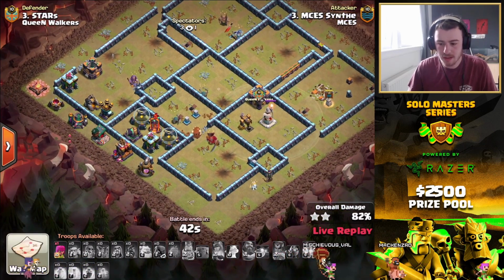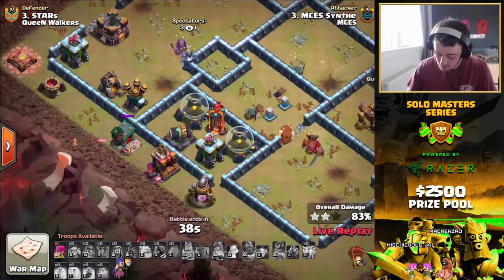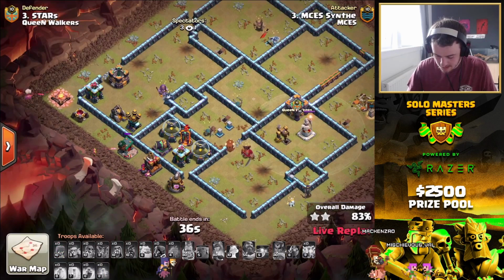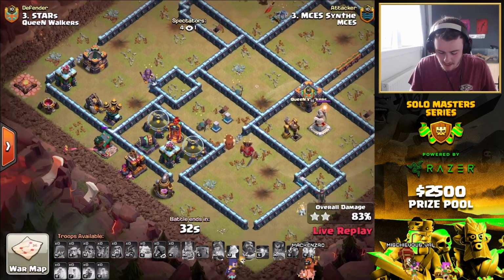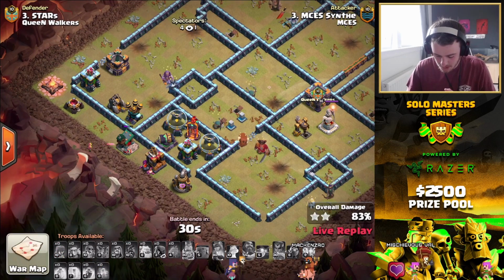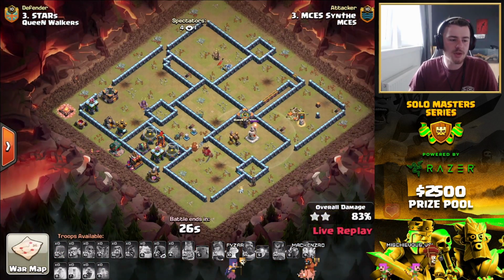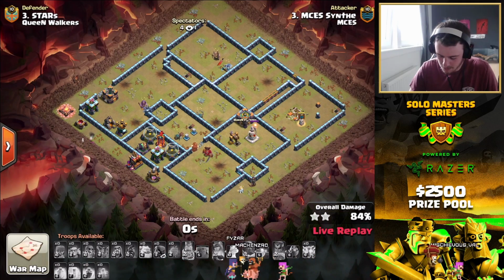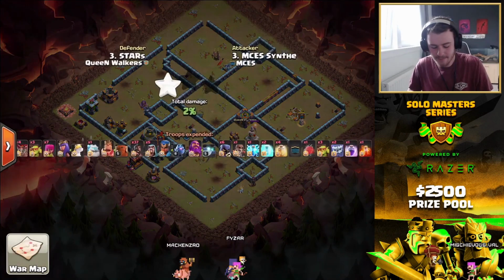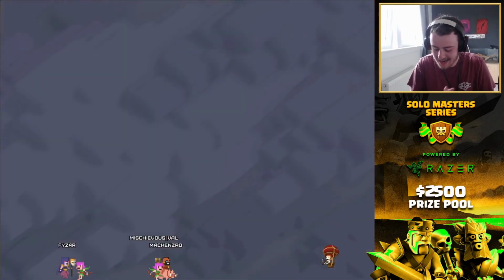It's going to be a relatively low percent as well. 83%, 84%. It is going to be an 84% 2-star on the board for Synthe of MCES. 30 seconds left, so we can just sit back, enjoy these archers, just practicing a little bit of archery there. And there we go. The clock hits 0. 84% 2-star on the board for Synthe. Not ideal for him.